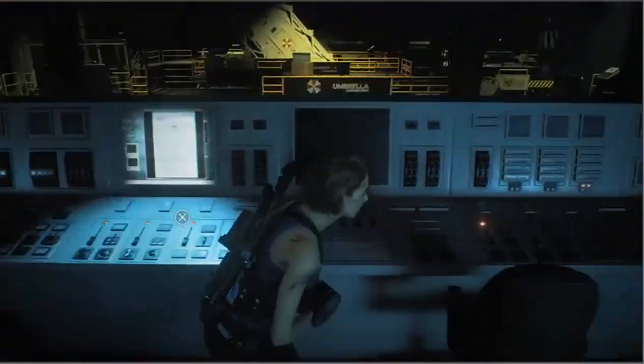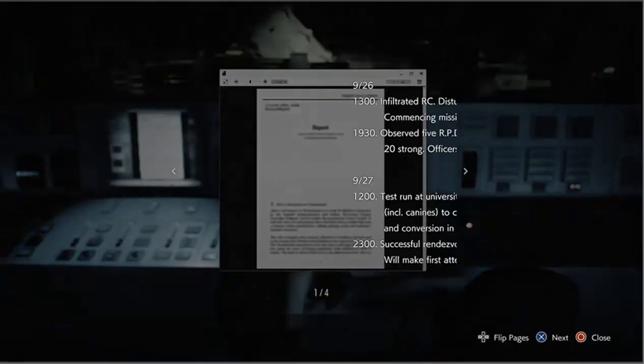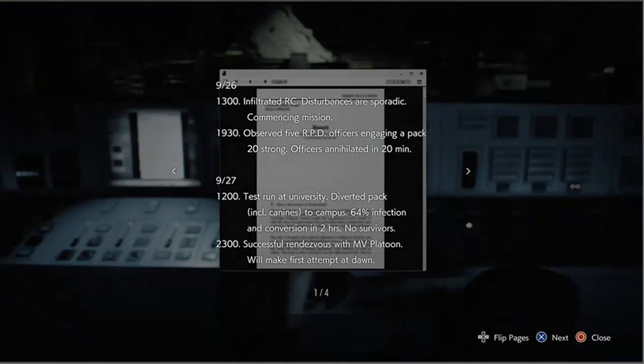Unfinished activity log. 926, 1,300 infiltrated RC, disturbances of sporadic commencing mission, 1930. Observed 5 RPD officers engaging a pack 20 strong. Officers annihilated in 20 minutes. 927, 1,200 test run at university. Diverted pack, including canines, to campus. 64% infection and conversion in 2 hours. No survivors. 2,300 successful rendezvous with MV platoon will make first attempt at dawn.